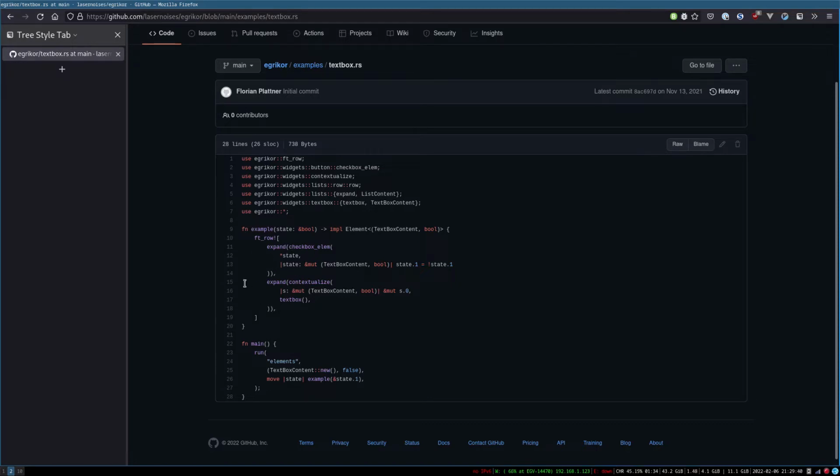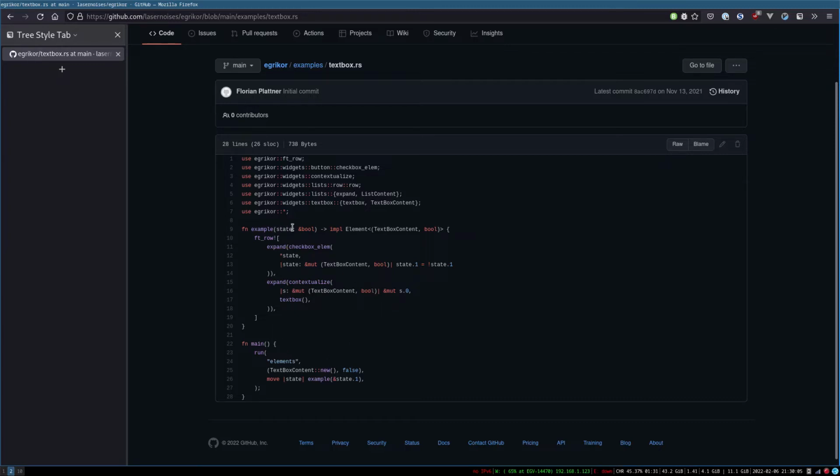You have a separation between the state used to render, the state just passed through to build the structure and so on, and the state you get to mutate.